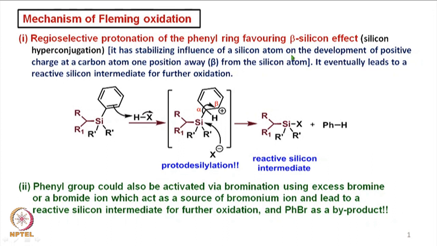The beta-silicon effect is the stabilizing influence of a silicon atom on the development of a positive charge at the carbon one position away — the beta position. This formation of a positive charge at the beta carbon then allows proto-desilylation: the anion (for example, a bromide ion if HBr is used) interacts with the silicon and breaks the carbon-silicon bond, regenerating the aromatic system such as benzene and generating the reactive silicon intermediate. So this is essentially a regioselective proto-desilylation to form a reactive silicon intermediate for further oxidation — this is the basis of the Fleming oxidation.